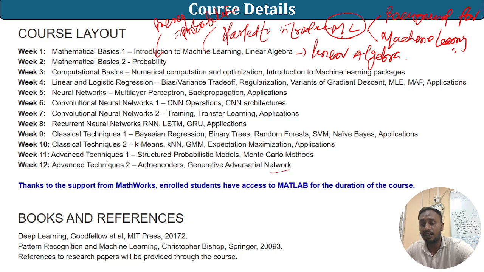In statistics we have different types of tests: ANOVA, F test, T test, and other tests that we have to deal with. So once we know probability and statistics, we then have to talk about computation or optimization. Why do we need optimization?